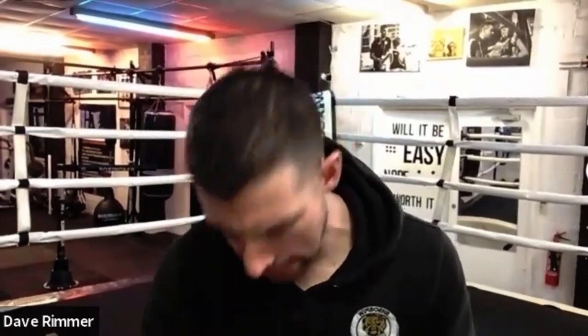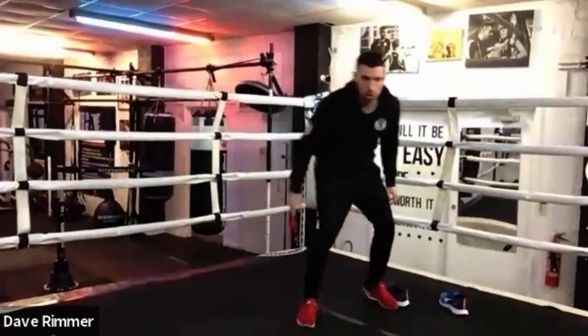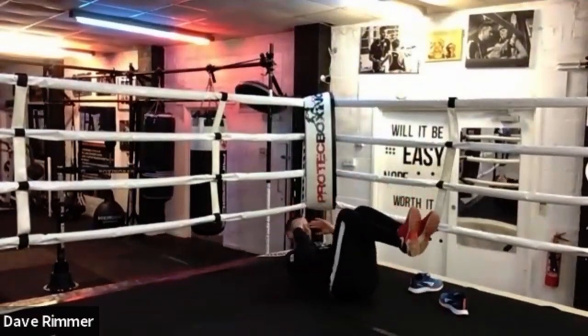In and out, good. Driving them knees towards the chest. Good. Taking the back as we go, so we're not just sat up. Keep going. We're nearly there, got 10 more seconds. One last exercise. Good, 5 seconds. 4, 3, 2, 1. Last one, line your back, knees up, crunch up to the knees.